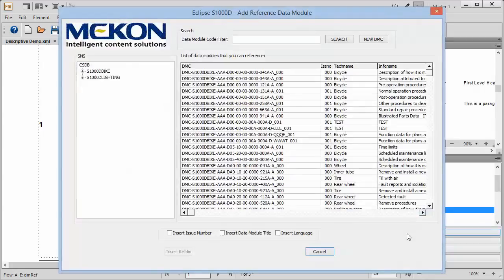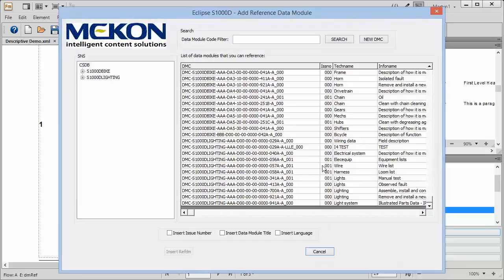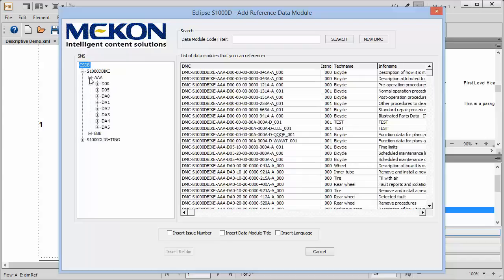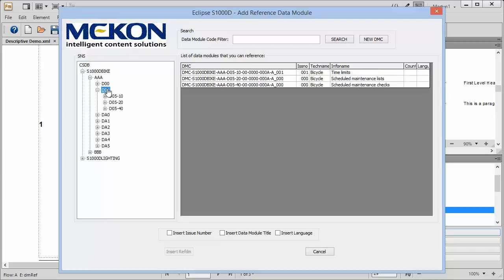And what we have come up on the screen now is all the data modules which have been inserted into the Data Reference Manager database. So you can see that you've got quite a lot there. If you want to, you can drill down through the data module code, and as you drill up or down, you get more and more data modules.